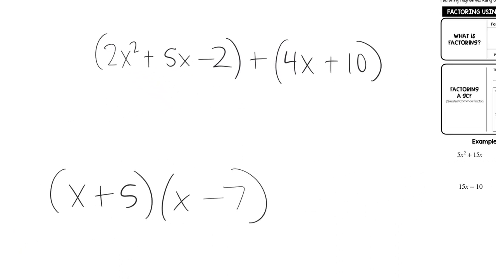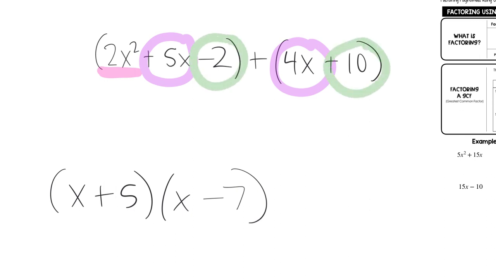So this week so far, we have learned how to add and subtract polynomials. So we did stuff like this first example here the other day. This is when you just combine like terms. So we can't add anything with the 2x squared, but we could combine the 5x with the 4x, and then we would combine the -2 with the 10. And then we would just go ahead and simplify all of that, right? We also learned how to do that with subtraction. So if this plus sign was a minus sign, we learned how to deal with that.